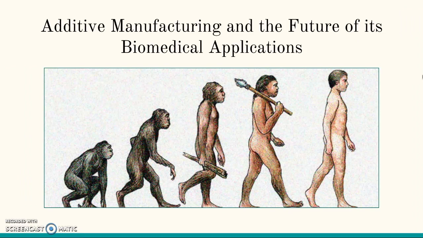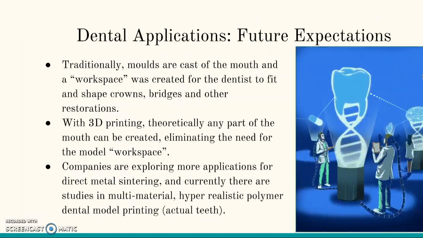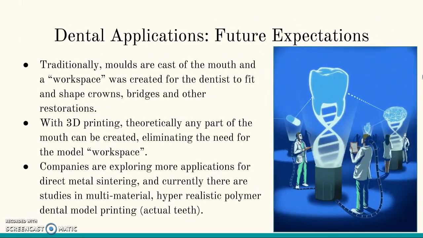Additive manufacturing in the future of biomedical. The traditional way of creating any specific restoration for a human mouth was through the use of a mold. This mold is treated as a workspace for the dentist, acting as the ideal canvas for the design of any implant. Though this traditional manner of fabrication is a very timely, tedious, and inefficient mode of production.